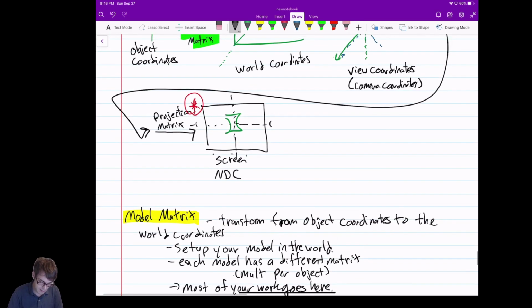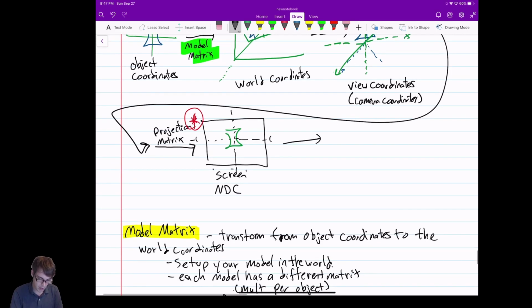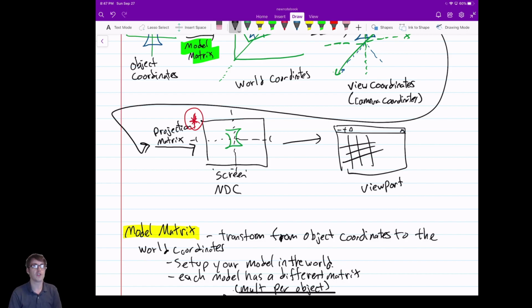Okay, there's one more piece to this puzzle, which actually is not covered by a lot of graphics textbooks, which I don't know why. There's one more transformation, and this is coming back to my viewport that we've talked about earlier in the course with a physical raster. Okay, so these are my viewport coordinates. This is my raster.